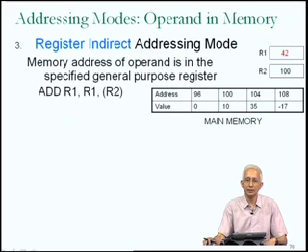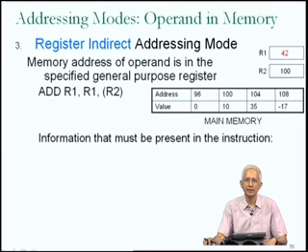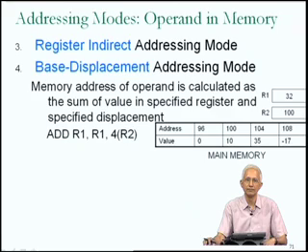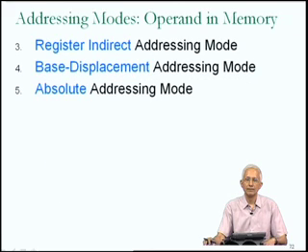Now we were in the process of looking at addressing modes for operands coming from memory, and we saw the register indirect addressing mode, in which the address of the operand in memory is placed into a register, and then the identity of that register is included in the instruction. Ultimately, the operand is coming from memory. Then we looked at the base displacement addressing mode, which uses a very small computation in order to calculate the address of the operand: it adds the contents of a register to a displacement, which is mentioned inside the instruction. And then the absolute addressing mode, where the address of the operand in memory is contained inside the instruction directly.